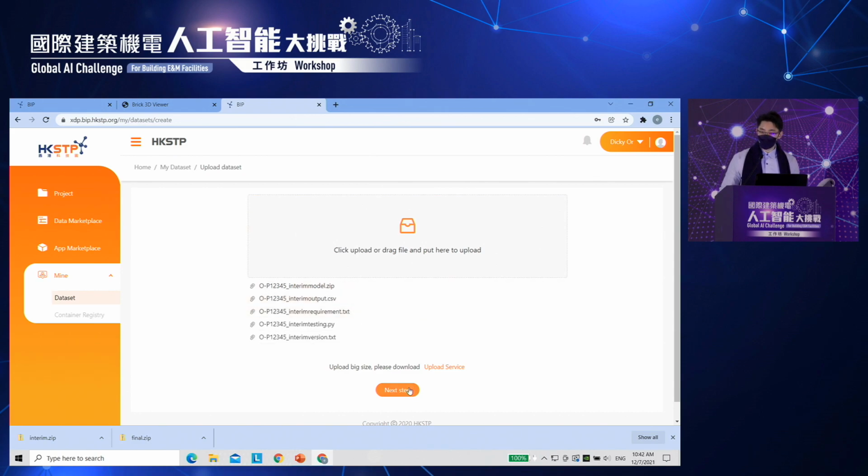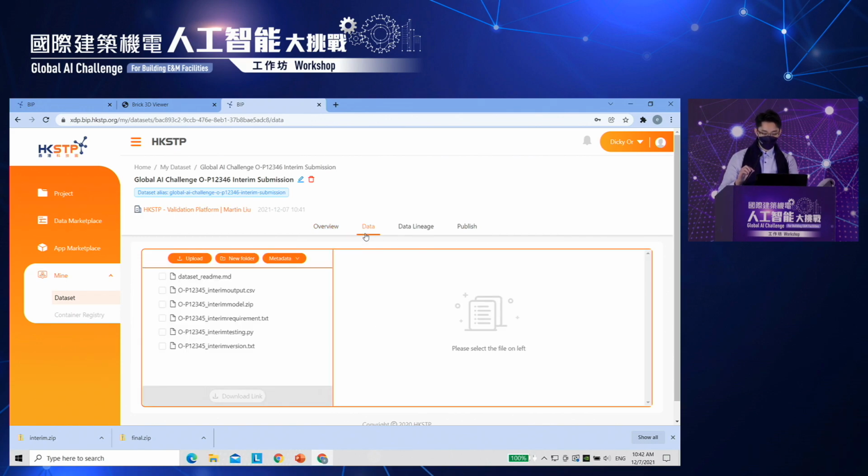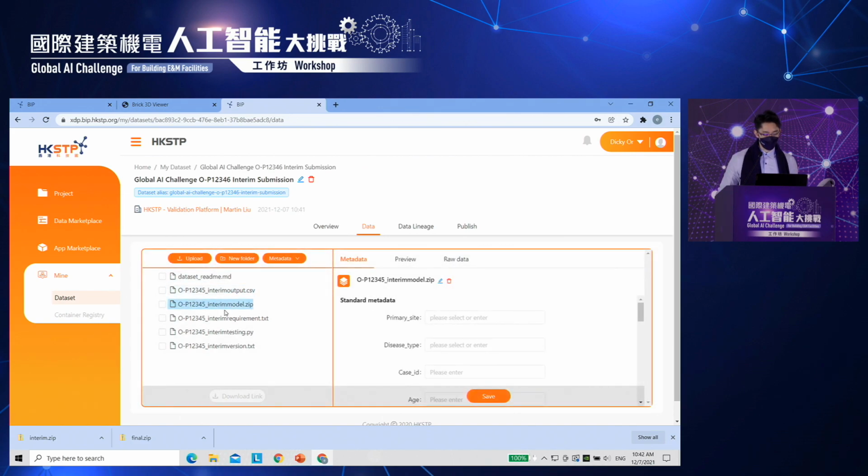Then you can click Next Step, and you will be on the dataset page. If you want to check what you have uploaded to the platform, click on Data, and you can see the files you have just submitted. If you change your mind and want to delete this data and upload a new one, you can click on the data name and then click this little bin button to delete it.